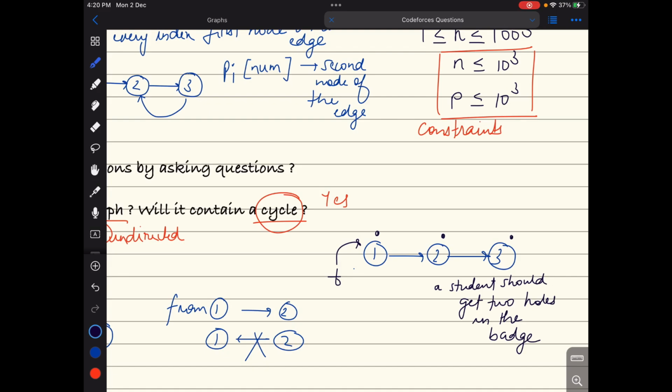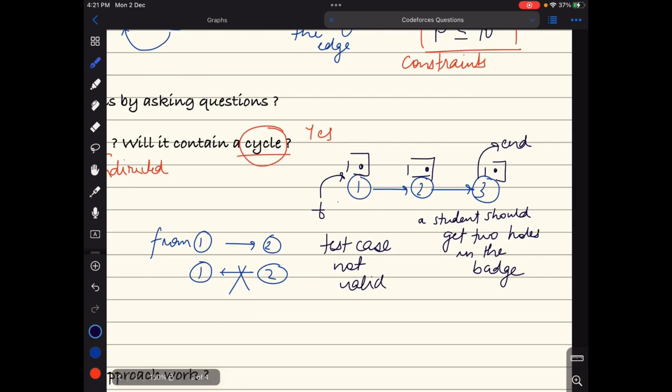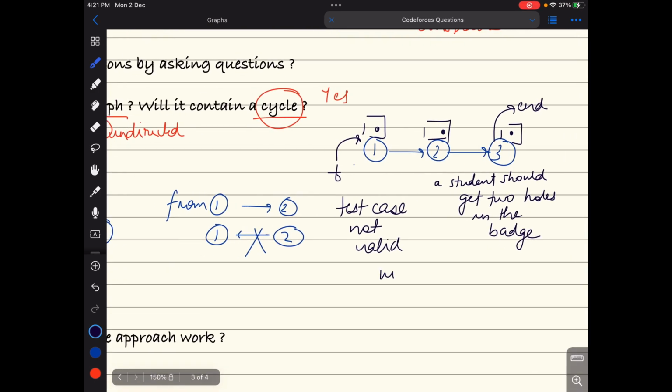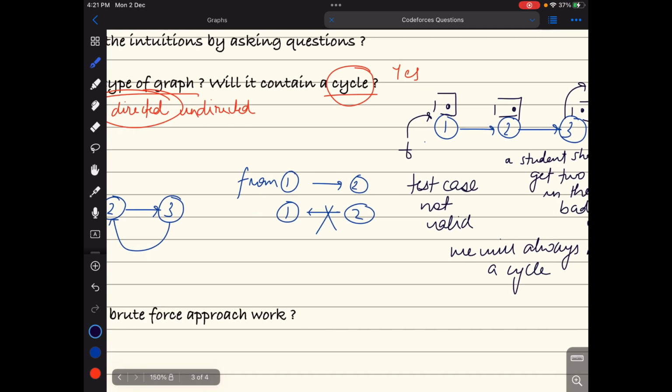And now, since there is nothing left to check, we have reached the end, and this test case is not valid. Thus, we will always have a cycle. At least one cycle, but we will have a cycle.